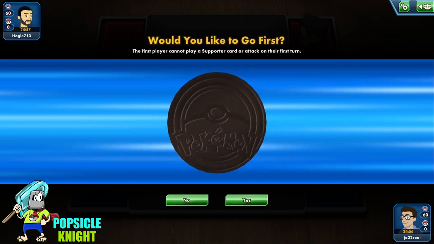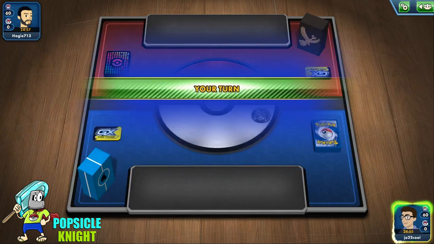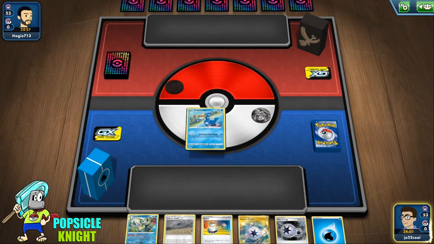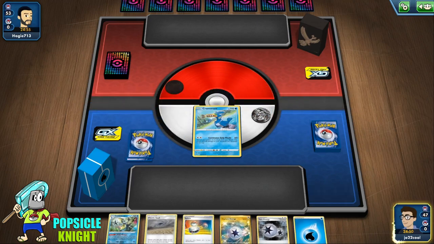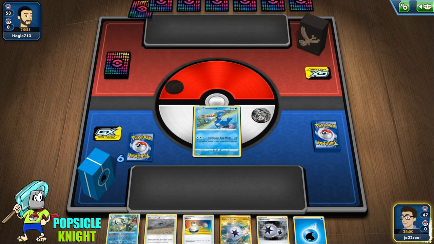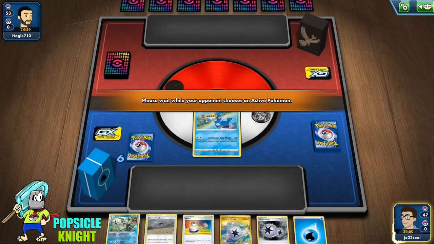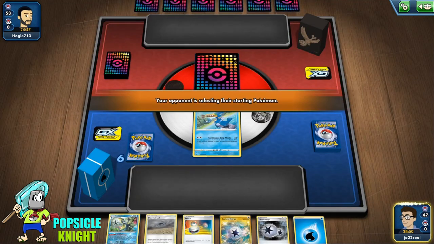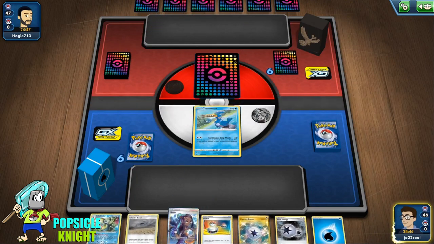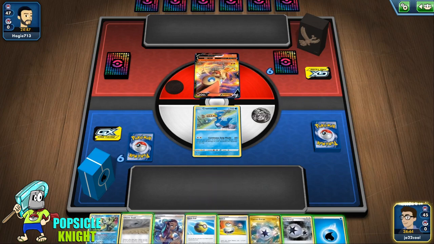Alright, so who are we up against? Let's go first, because why not? We like going first. So, Cramorant is going to go into the active. We already have a Twin Energy. Okay, we're fighting against fire, which is really okay with us. Cramorant champions against fire decks.